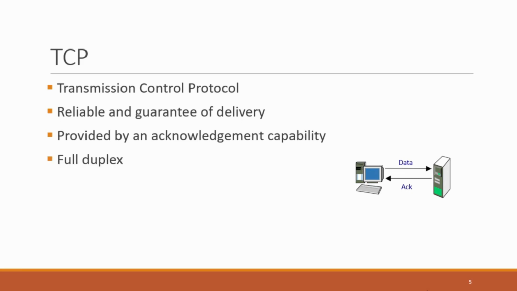TCP also allows for transmission from both sides of the connection. That is, it's full duplex. The data is transmitted as a stream of data since the connection-oriented nature sets this up for us. Remember, we establish a connection because we have the acknowledge capability. We transmit as a stream of data, and we'll learn more about what this means as we look at it in Wireshark. In this section, we have taken a look at the workhorse protocol, ICMP.